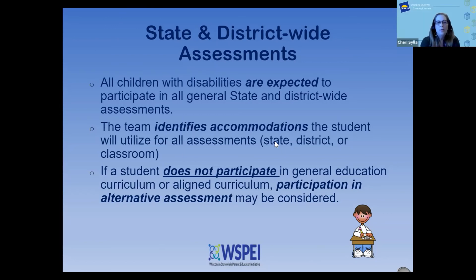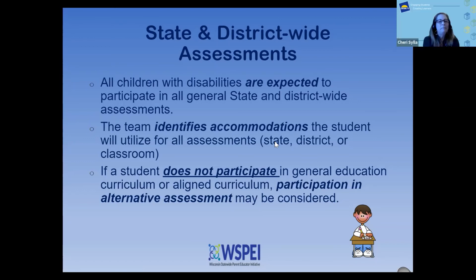And accommodations are set by the tests, right? So even though your child may get accommodations during their regular school day, those accommodations may not be available for a test, correct? Sometimes it depends on the test and depends on what they are. Accommodations are approved by the test. ACT is the one that has to have documentation.